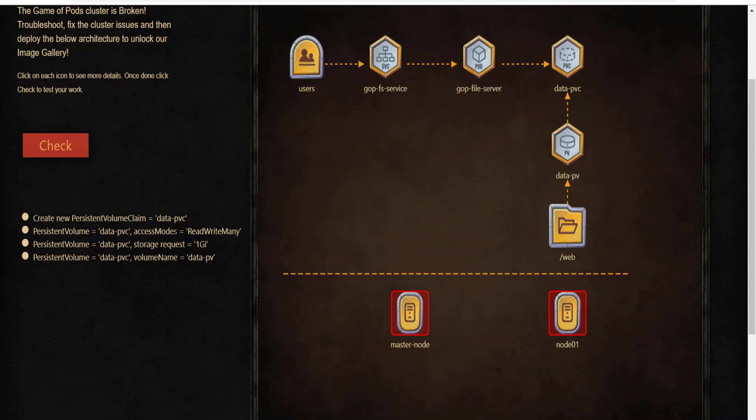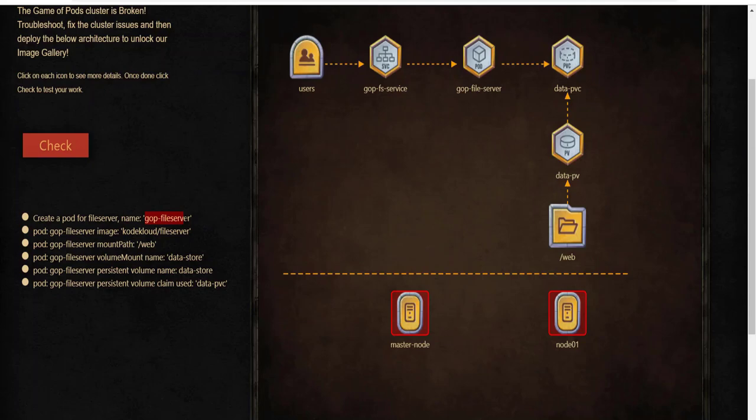Next, create a single pod called GOP-file-server with the correct image and the correct volume mounts. Expose the file server pod as a NodePort service. Again, go through the specification to make sure that you're using the correct ports.